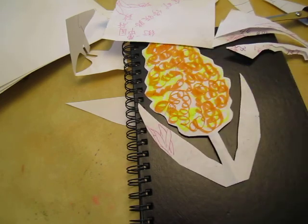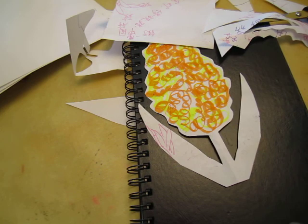Put green color here. I do not have green. Oh, yes.